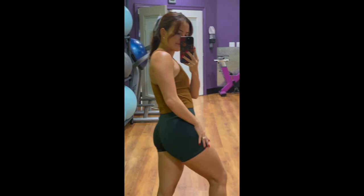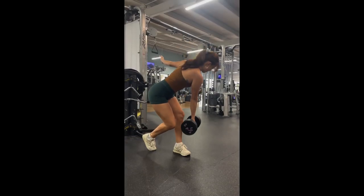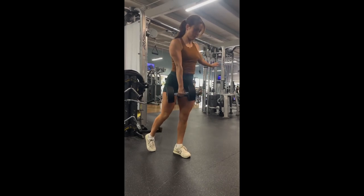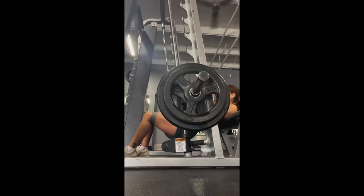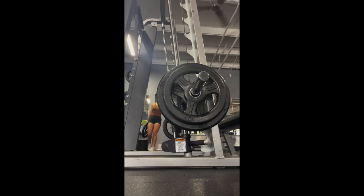Alright guys, here with another leg day because leg day is always my favorite day. This was the last time I decided to do this workout. I did it for 3 weeks, just like the last leg day, focusing on my main move being hip thrusts.